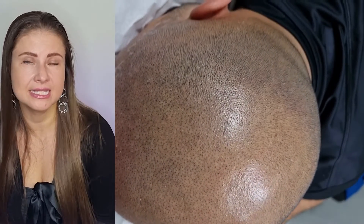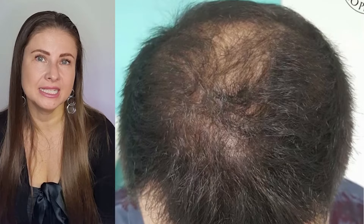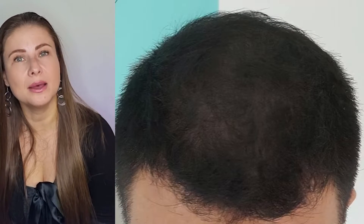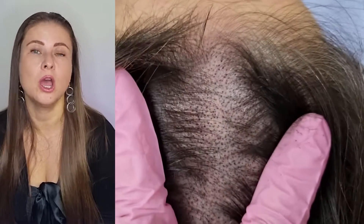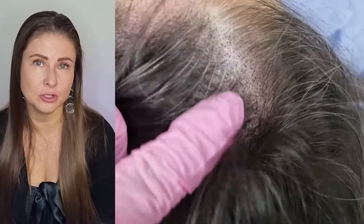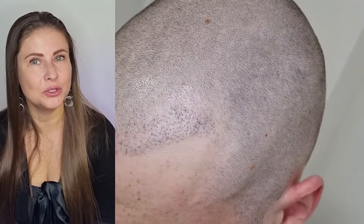As long as you follow the pre-treatment advice and come to your appointment in a good healthy state, you should be okay. Once we complete the treatment, the areas will be a little bit sore and red — that's fine, it will come down within 24 hours. We'll guide you through the post-treatment aftercare and check with you on the following day to make sure everything is okay, and also remind you of the aftercare covered in your pre-treatment forms and during the consultation.